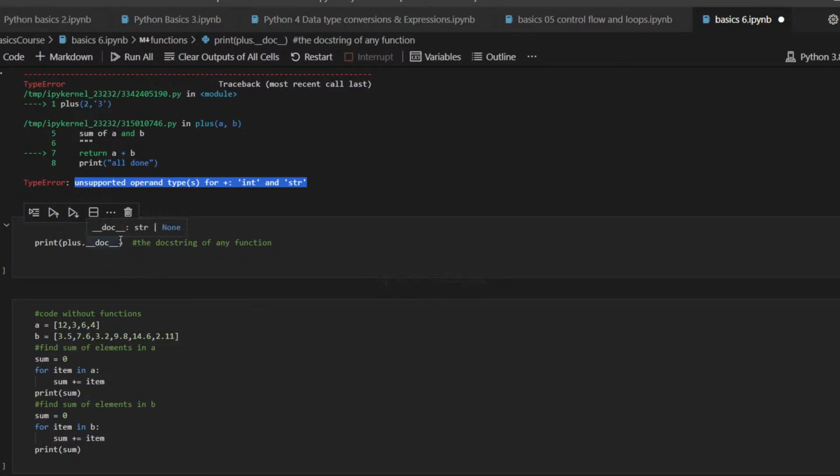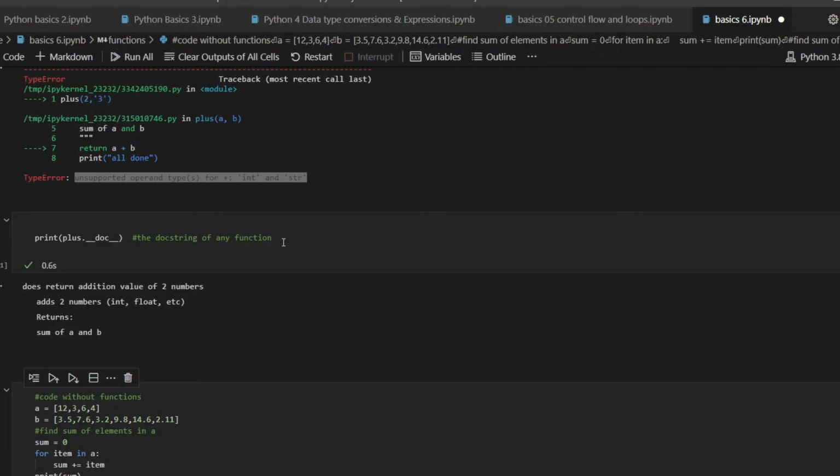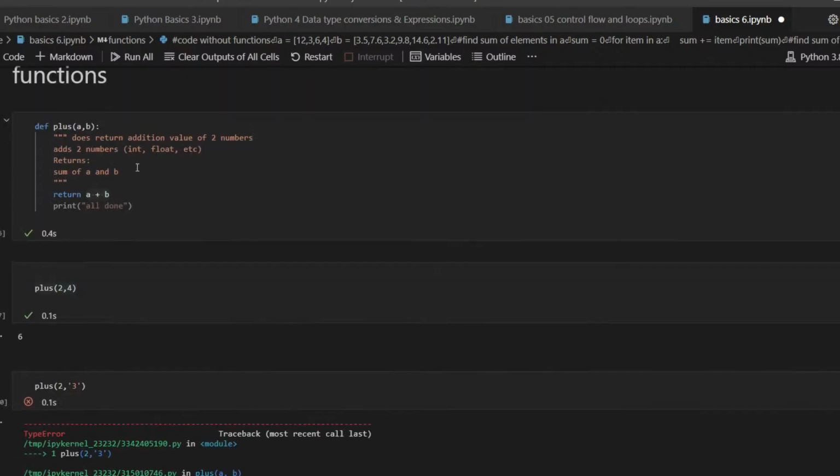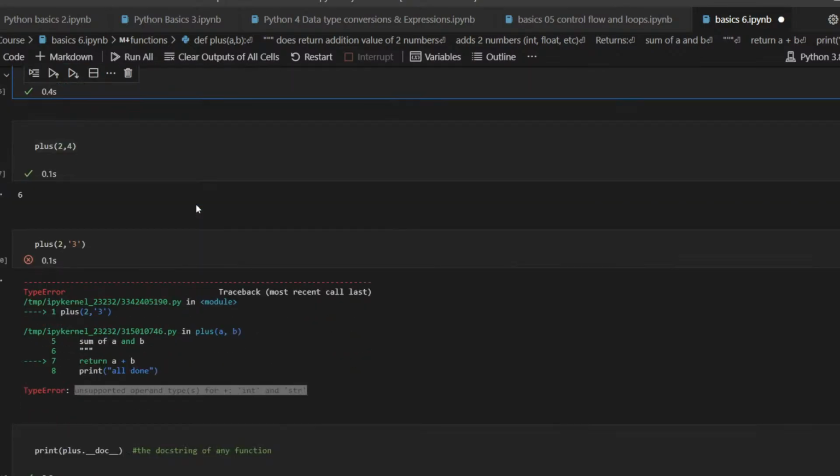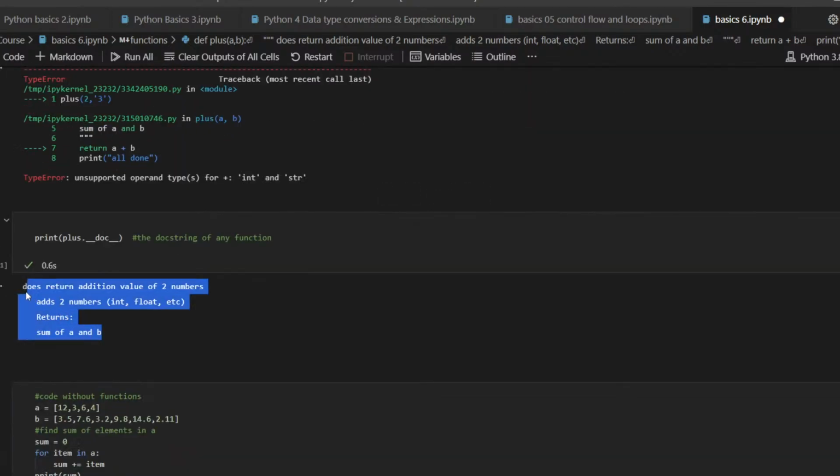So I told you about the doc string. There is a built-in function that Python has, which is called doc. That would actually print the value that we gave in the doc string. So whatever we listed here is stored as the doc string, and then you can print that out. When you want to know what the function does, you can print it out using the doc built-in function.